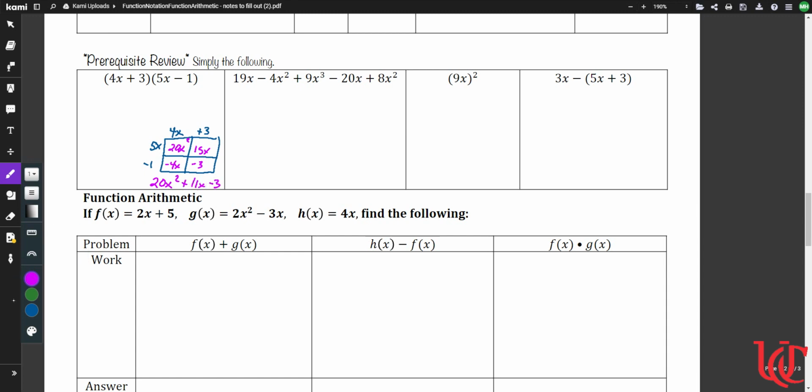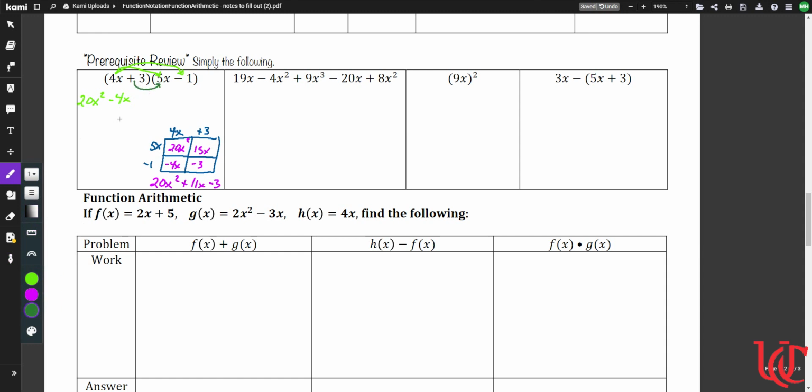Now, you can still use the arrows. Arrows are perfectly fine. It's whichever way you are used to doing the problems. So if I do the arrows, remember I'm distributing, or multiplying, everything in the first parenthesis to everything in the second parenthesis. So that 4x times 5x is 20x squared. And then that 4x has to go to that negative 1. So 4x times negative 1 is negative 4x. I am now to the other one. I have to distribute that positive 3.